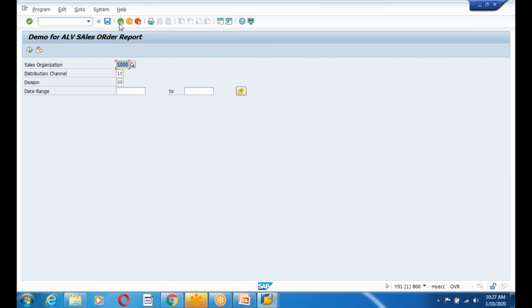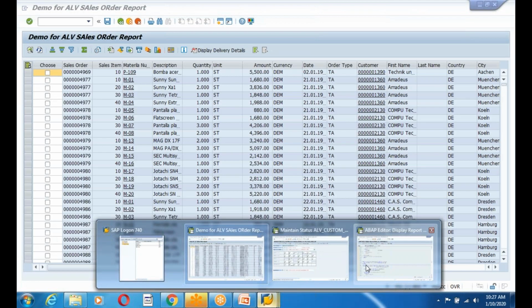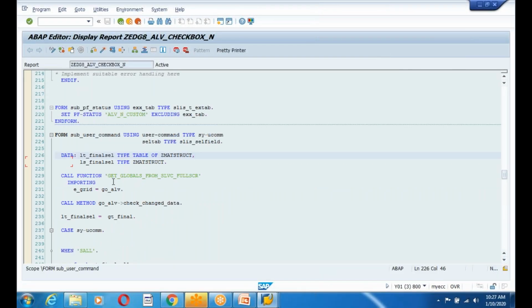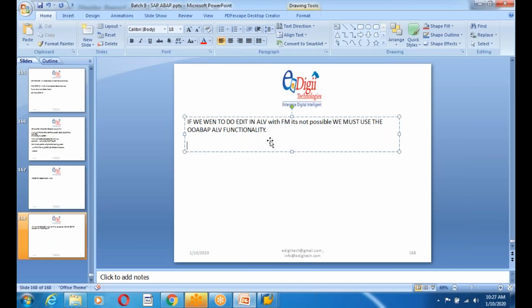If you want to get an object of our output, there is a function module. This is the function module which you need to use. So first we must get the object of the ALV output by using the function module.